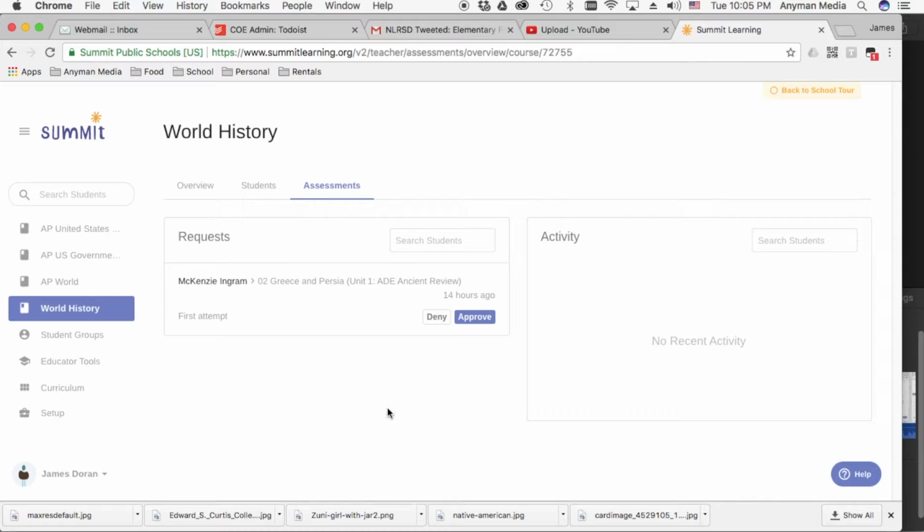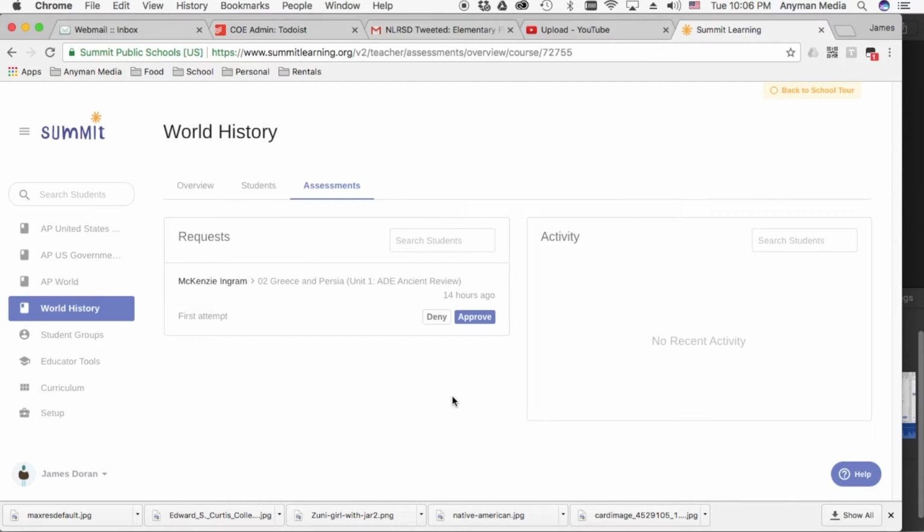The procedure for this: students can only take assessments during PLT. And so every morning when you come in, one of the very first things you should do, part of your procedure, should be at 8 o'clock when you come in, go through all your classes and make sure that you have approved all of the assessments that have been requested. That way, that student can take that assessment that day in whatever their PLT class is.